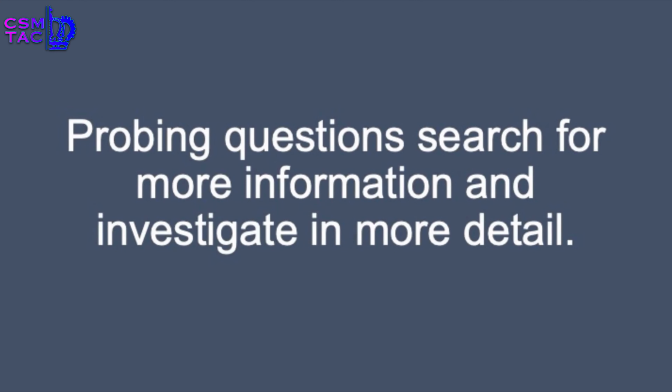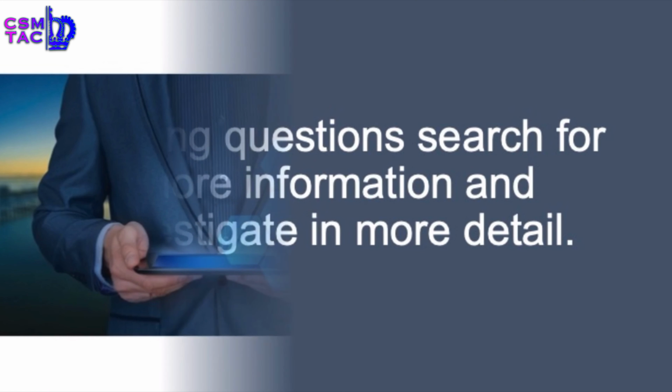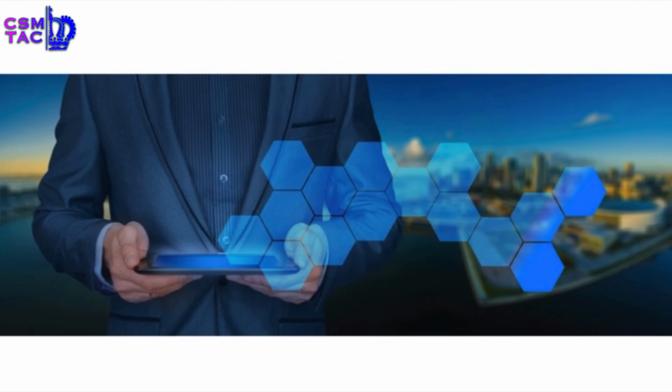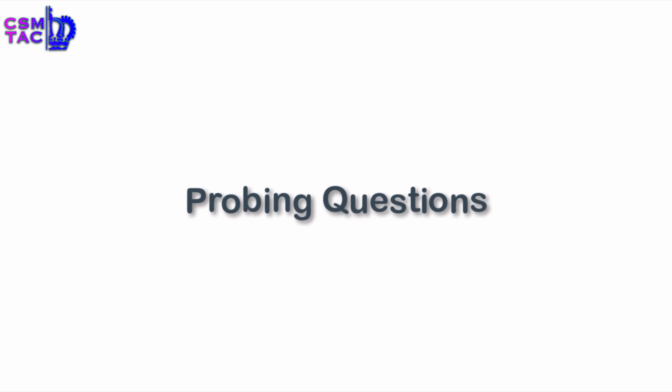There are several different types of open-ended questions. The most useful are probing questions that search for more information and investigate in more detail. Your role is to draw out information that will give you a better picture of the situation. Most of us are better at presenting our own point of view than we are at drawing out information from others. A good name for this skill of gathering information from others is probing.